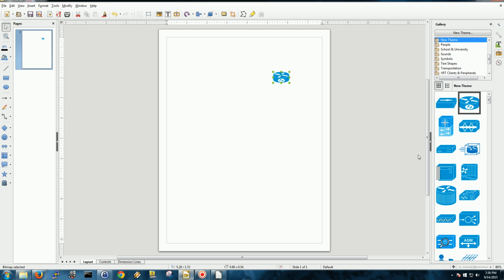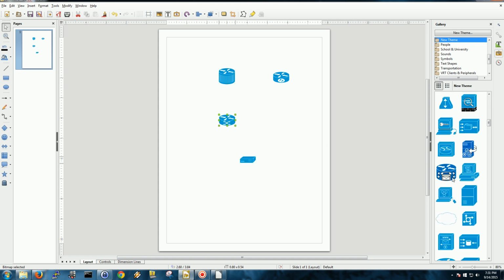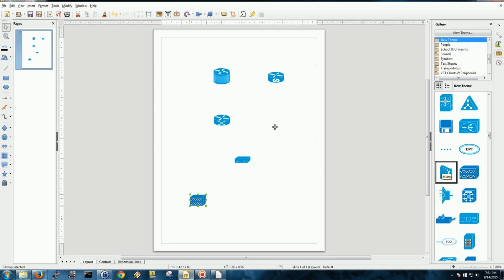So it has all your basic, you know, a lot of good networking icons that you can use and play around with, and there's a basic router in there somewhere too. It's hiding, but you know, a lot of different stuff that you're going to use. So I think for most network diagramming tasks that you'd be using, this is going to be sufficient. I mean, there's even a DSLAM.